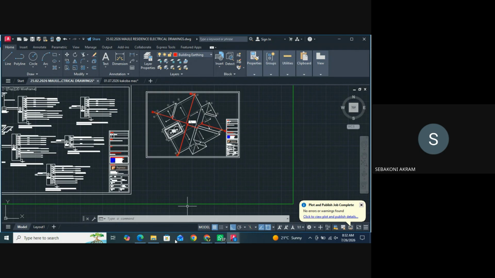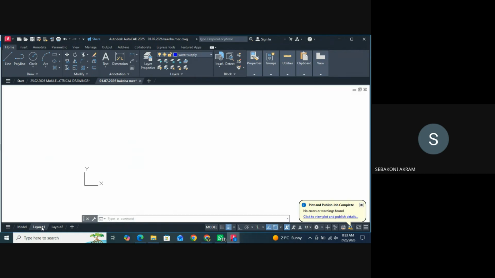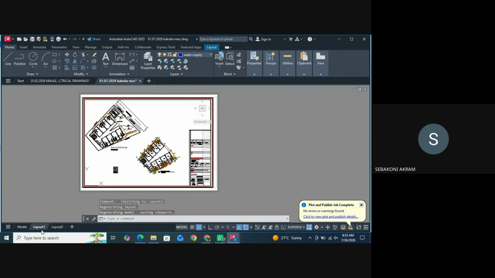That is one way of printing. Then let us see if I'm to print. Now this one is complicated. Printing to scale. The other one was for the case of not to scale. Now printing to scale is a bit complicated. How? You have to print using layers, this layout. So you've modeled here, you come to your layer. Though this is already a designed layer. If you should see the reference I shared with you, it already has that layer.